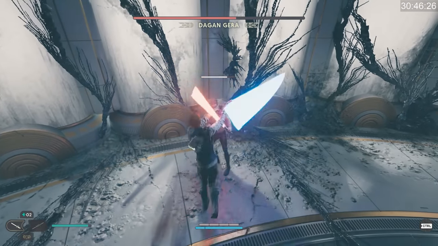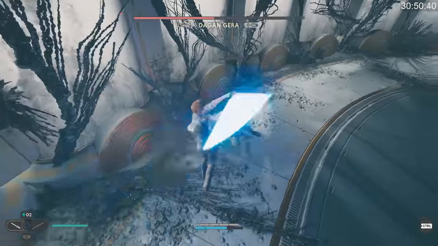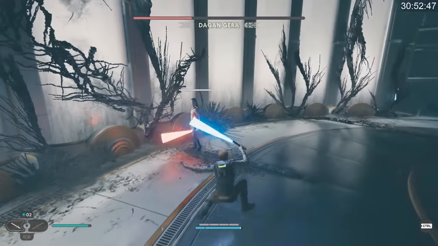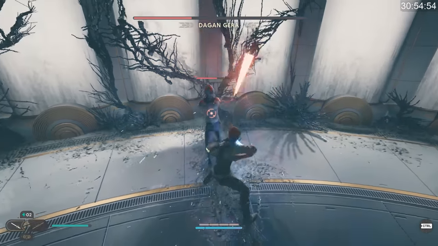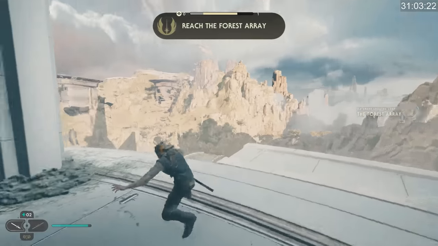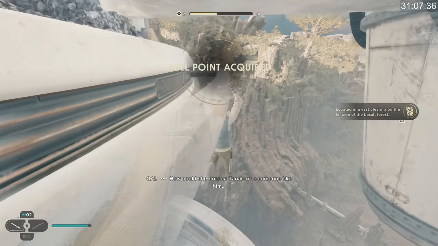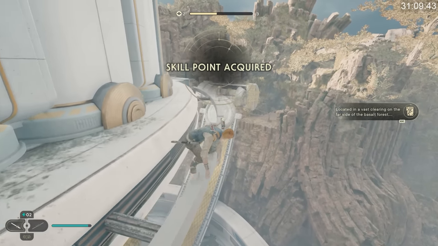Stand and fight! Such a chore! The key to Tantalor. The Kree have met Dagon? How could she entrust Tantalor to someone like him?